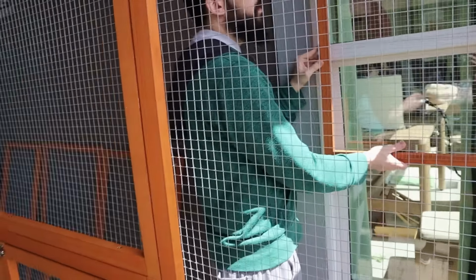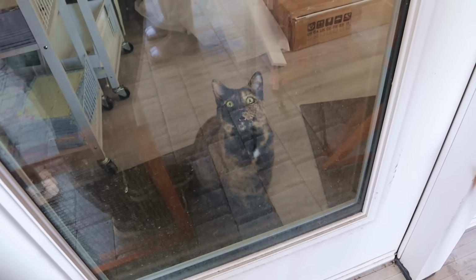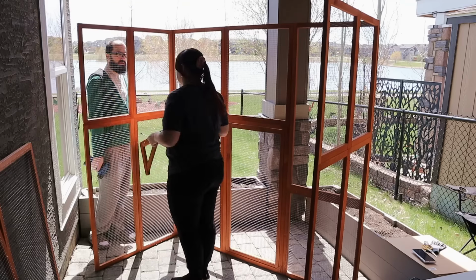Yeah, that'd be good. Oh, he's in his Catio. Look at him. He's having such a great time. All clean and no blood. I fully ripped my nail in half.